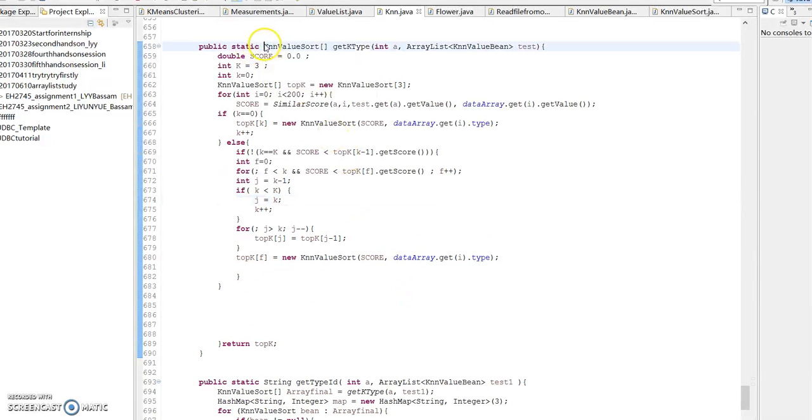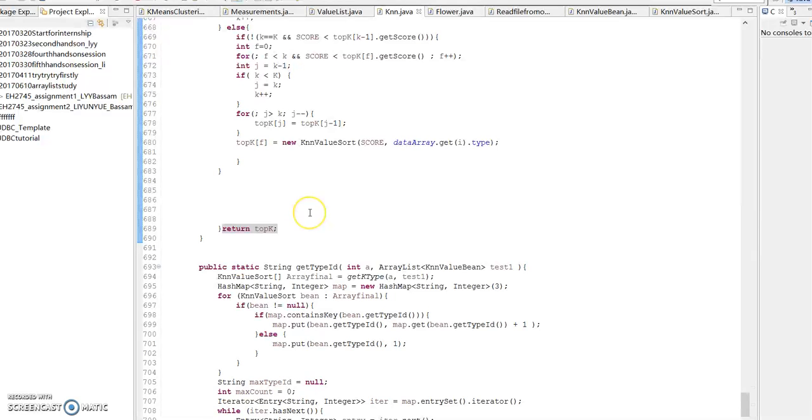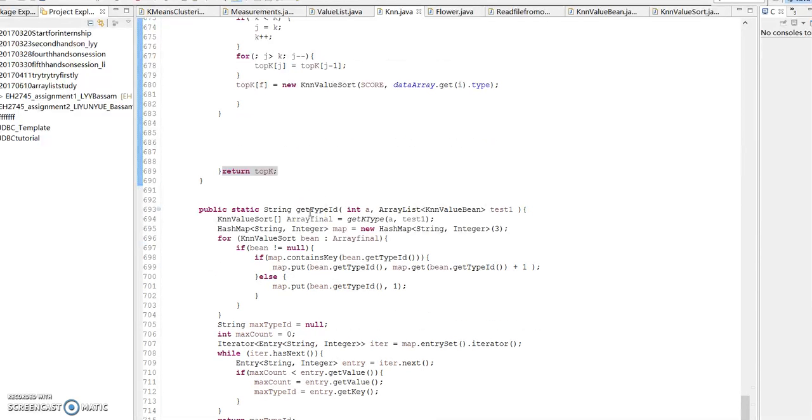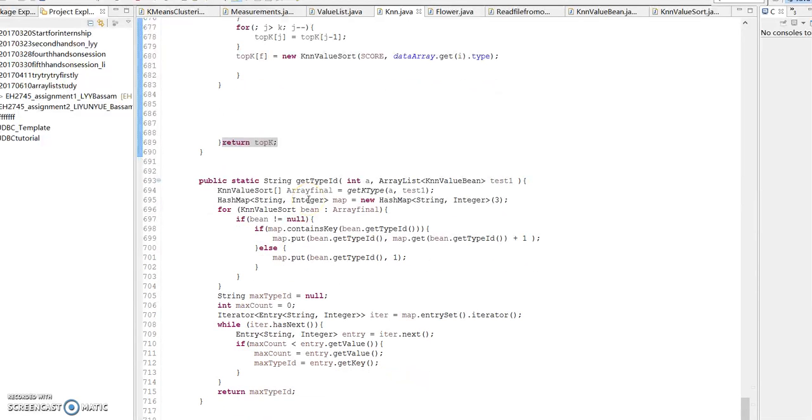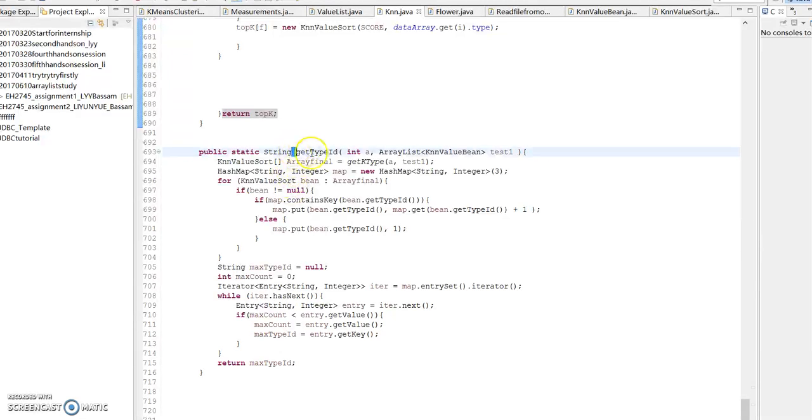After we have done with the method KNN value sort, what we need to do now is to count the number of points and find which type of point appears most among the n nearest points. This is achieved by the method called getTypeID. In this method, we use a previously defined method, and also a hash map, which is actually for the count.